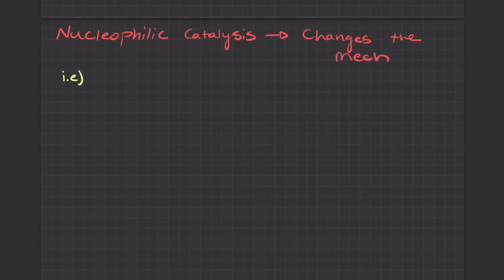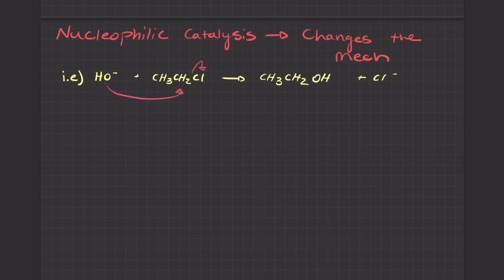So let's look at an uncatalyzed version first. Here we have hydroxide, and it's going to react with ethyl chloride here. It's going to react via an SN2 reaction. So we're going to have the hydroxide, with one of its lone pairs. Let me draw its lone pairs in real quick. It's going to attack and kick off the leaving group, which is chlorine, right? This is just SN2. It's happening in one step here.